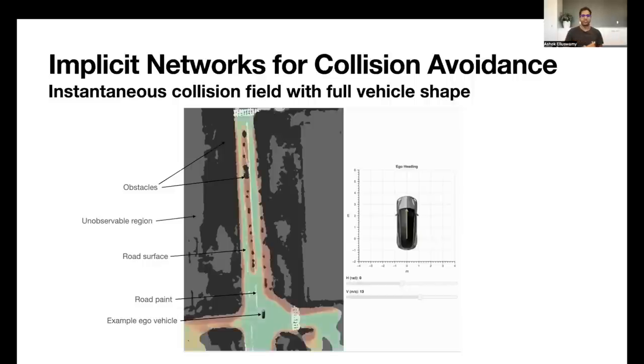So here, if we show whether the shape of when we convolve the shape with the obstacles, we will know whether instantaneously whether the car is in collision state or not. So here you can see that as the car rotates, the collision field is changing. The green color output means that it's in a safe spot where there is no collision. And the red pixels mean that the car, when put in this configuration in that pixel location, is in a collision. So as the car rotates, you can see that the narrow corridors kind of close down because in that configuration, the car would be in collision. But when it's aligned, it opens up and becomes more green, meaning that the car would not be in collision. This is a trivial task to compute and we do not need neural networks for this task, obviously.